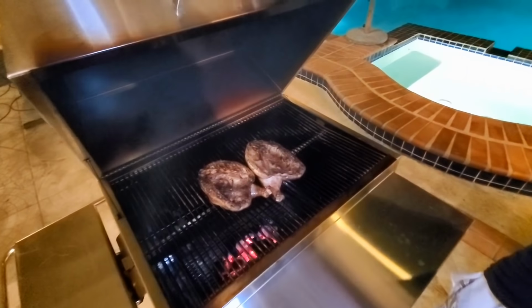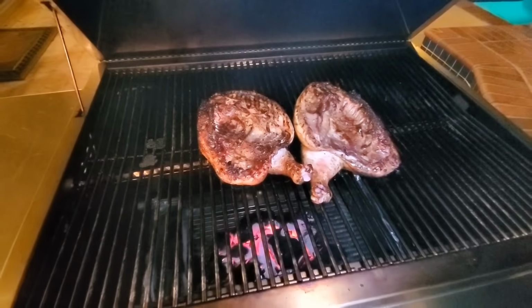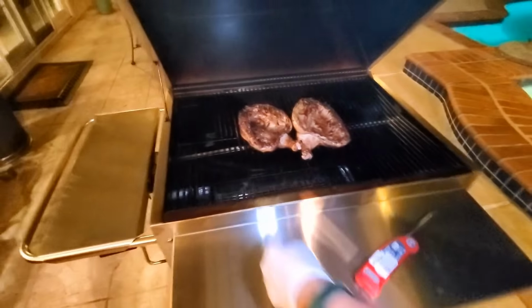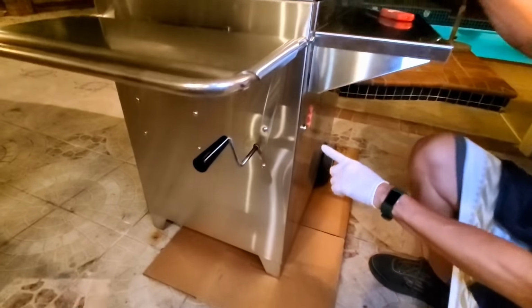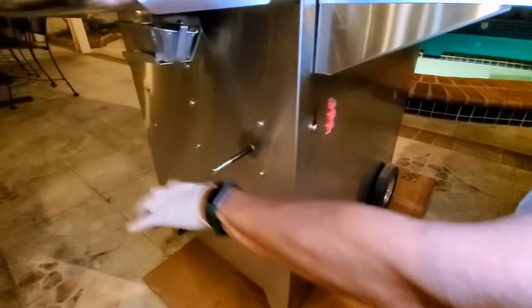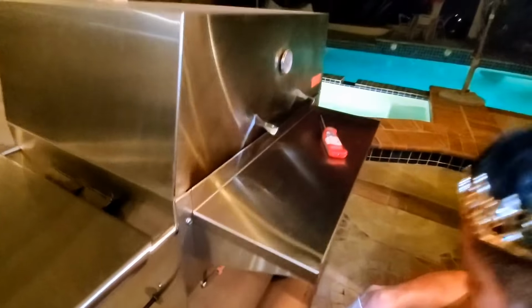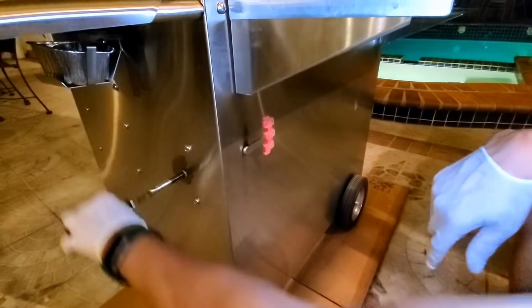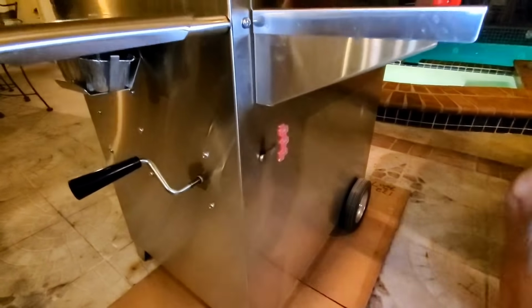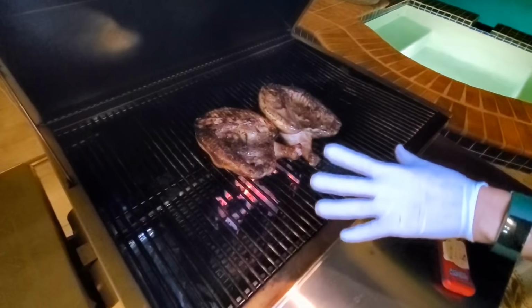Alright, and then we'll let it cook for another maybe 15 minutes to get the skin really nice and crispy at around 300 degrees. I'm going to raise the temperature by cranking up the winch here. You can see I'm going to crank it up, and look at the indicator, here is smoke. When I crank it, it's going to go up to a higher setting. I'm going to go all the way to about a bake. That's going to position it about 8 inches underneath. That's enough to get the nice temperature.